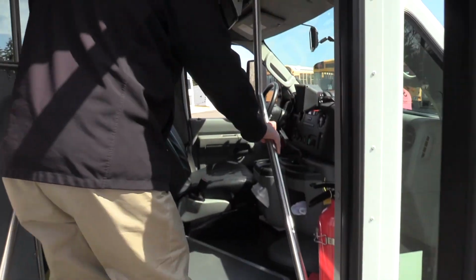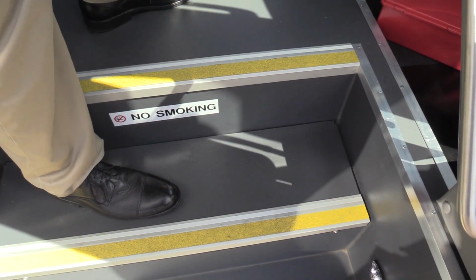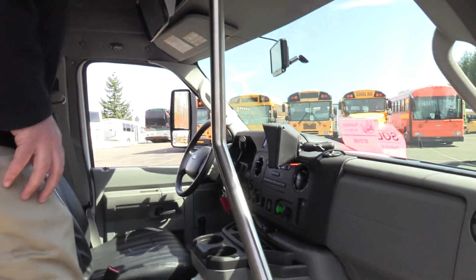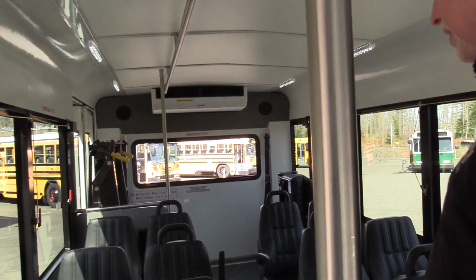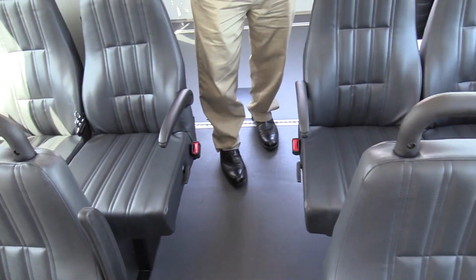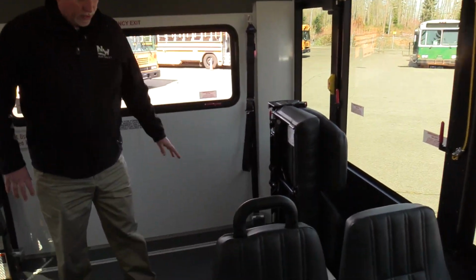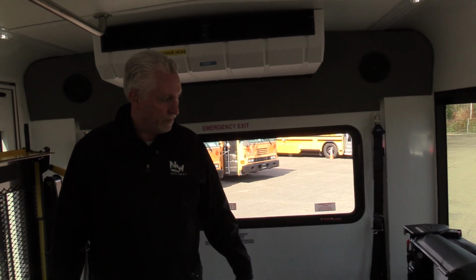As you can see here, this Metrolink has gray floors. Underneath this step tread right here are two regular 12 volt batteries like you'd have in a car. That powers the standard equipment on the vehicle, which consists of the electrical panel, all the interior lights, and the wheelchair lift. Everything that is run off 12 volt in the standard vehicle is run off 12 volt in this. You'll see this vehicle has 12 seats here with armrests and handholds along with recliners. And you'll see it has a double fold away in the back. So this vehicle is a non-CDL vehicle, 14 passengers, or it's a 12 with two wheelchairs.